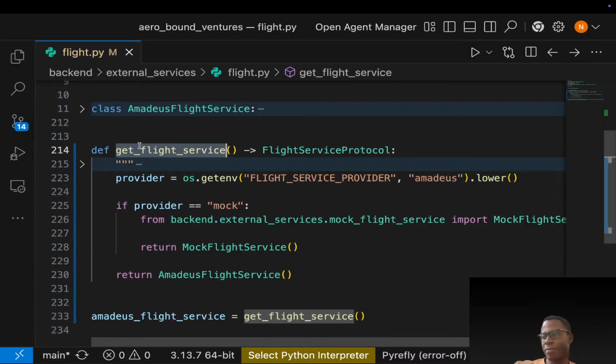Ron is asking, are there any services like Amadeus that also have a free tier? Yes, Rohan. I'm going to share that in the next stream for this project. This one I've been studying, and I want to study it more.